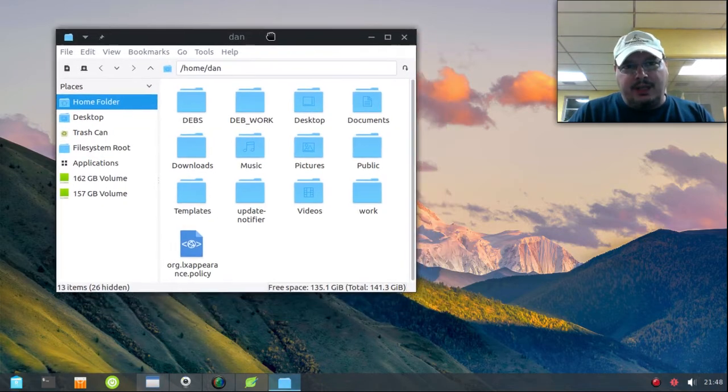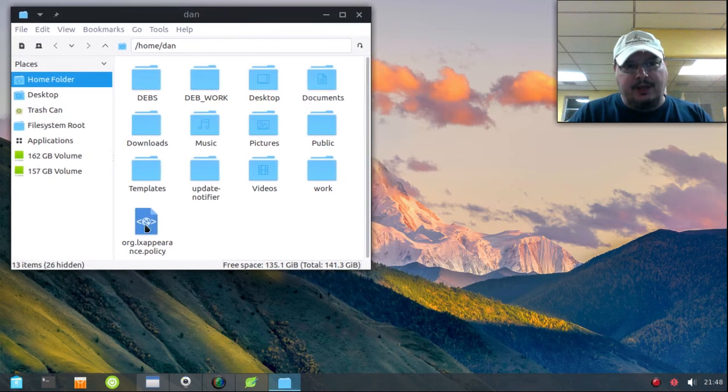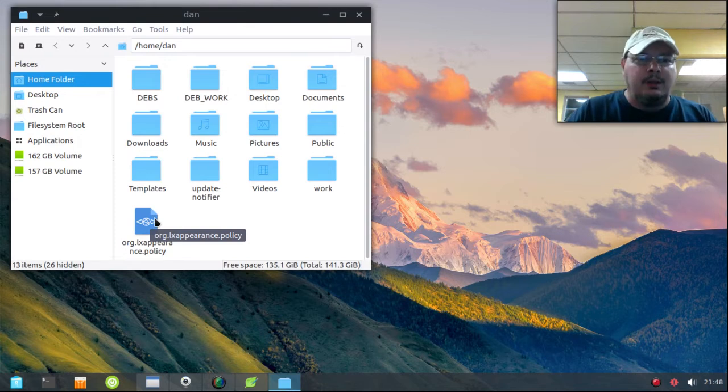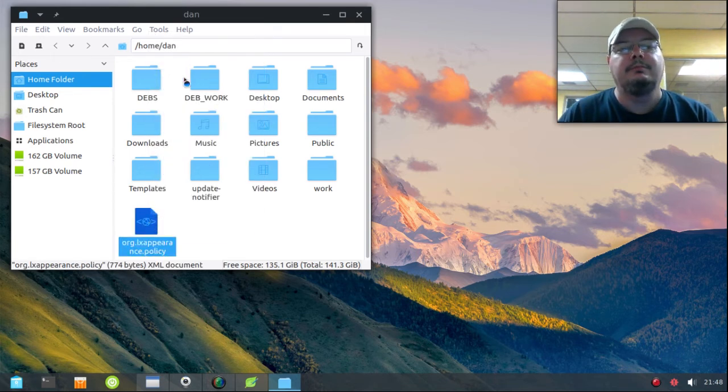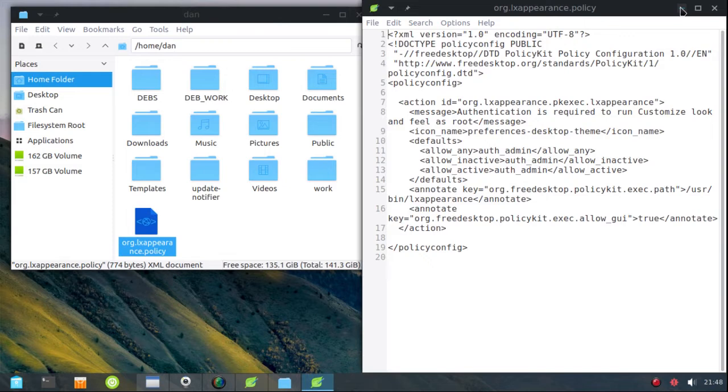This is the pkexec file that I've created for LX Appearance to open as root, which is one of the features of using MiyoLinux. Had no idea what I was doing. Let me go ahead and open it, and I will minimize it.